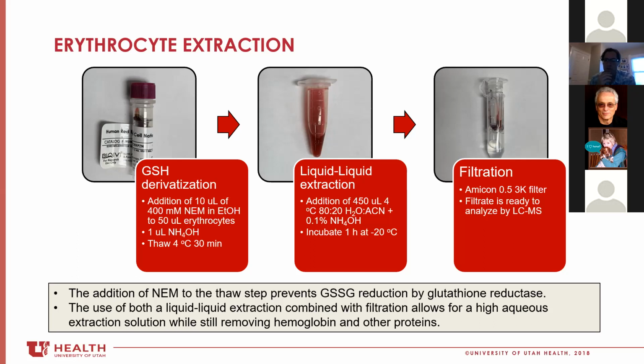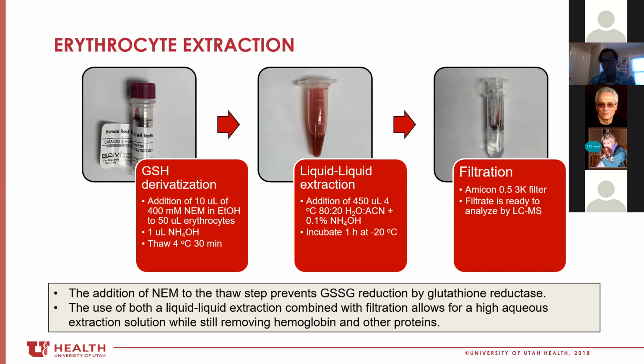But to remove the hemoglobin, the only really efficient way that we found, after trying many different ways, is we had to use an Amicon 3K filter. And so after much trial and error and many different filtration methods and precipitation methods, we had settled on this guy. And then this removes the hemoglobin. It's the only method we found that really gets rid of most of it, or almost all of it. And then we can go directly to LCMS.